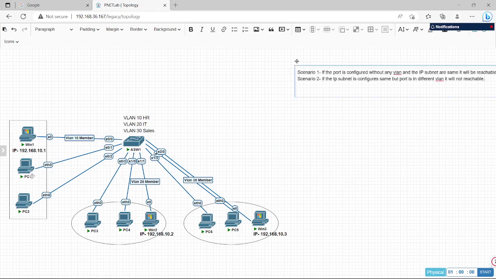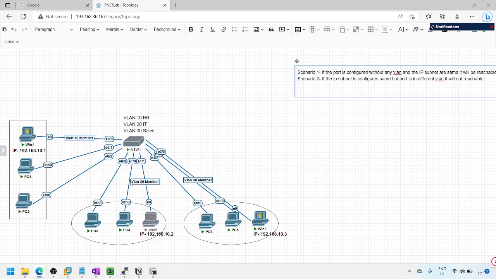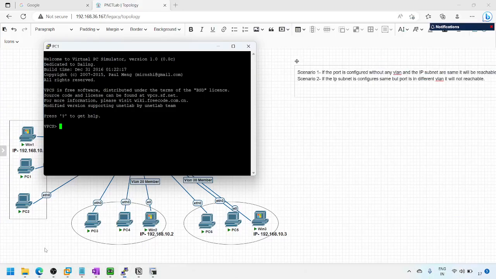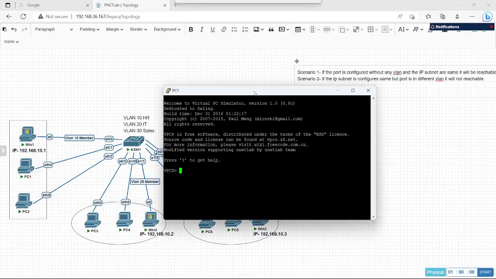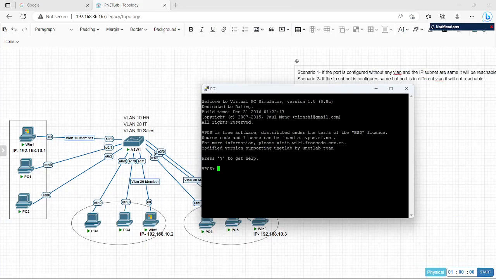Let's assign another PC to the same VLAN. It should be pingable or not, let's try. I am going to this PC, which I have already opened, PC number 1. I am going to assign some IP.